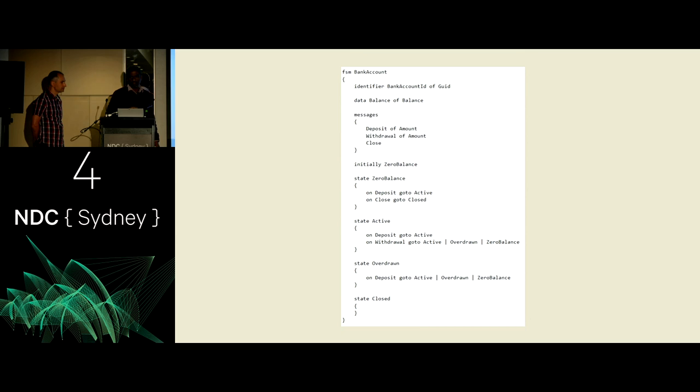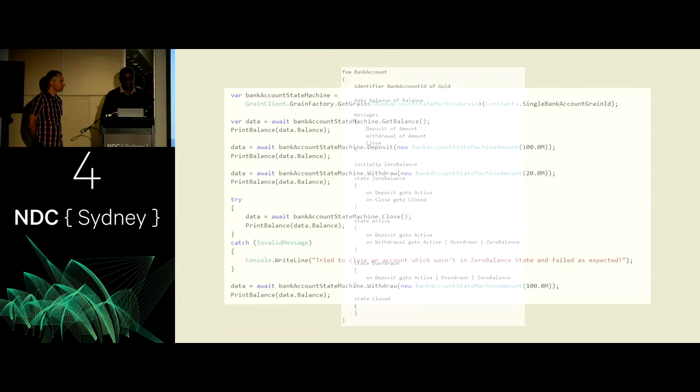And with that motivation in mind, we can actually build an Orleans grain backend that supports this behavior in a scalable way, allows you to run 10,000 of these accounts in parallel if you like, manage each individual account state independently and concurrently, and allow you to interact with it in a sensible way. So rather than show you how it's done, I'll show you how we use it, because we're really, really short on time at the moment.